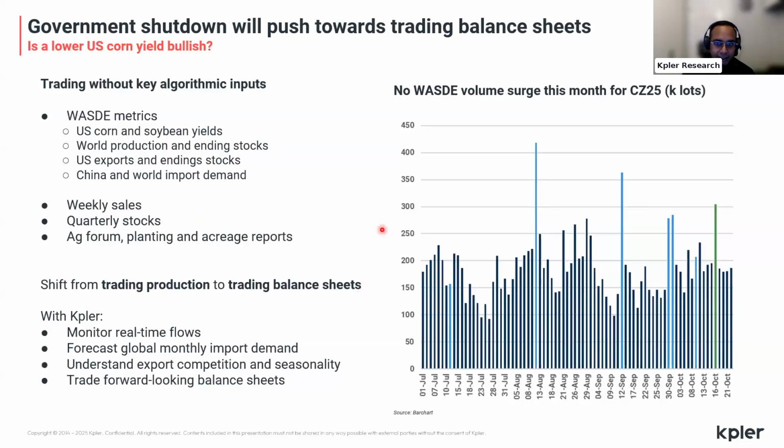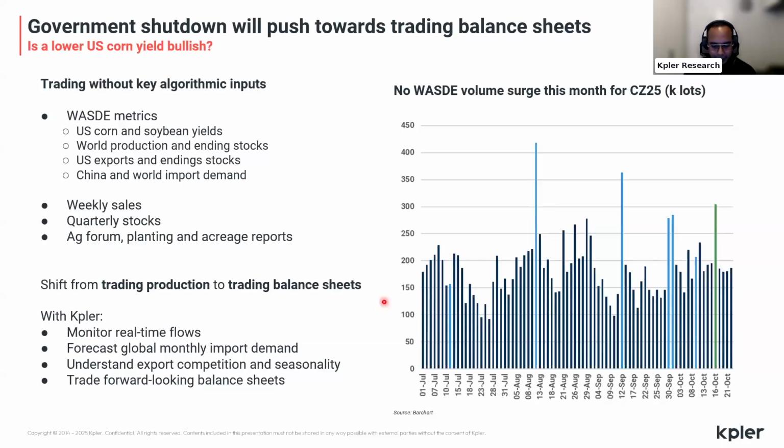The impact of this has been seen, especially in volumes and a sideways shift of the market. If you look at the blue bars on the right, this is CBOT volumes for December corn futures. The lighter blue bars are the WASDE day dates, and especially in August, with the change in yields in September as well, you saw big volumes traded. The last major report from the USDA was on the 30th of September with the grain stocks. That also brought a lot of volume to the market. We didn't see that surge through the WASDE report day in October, where volumes weren't outstanding.